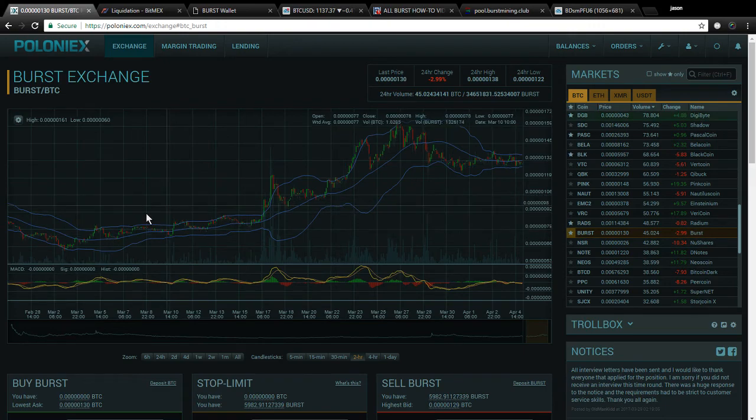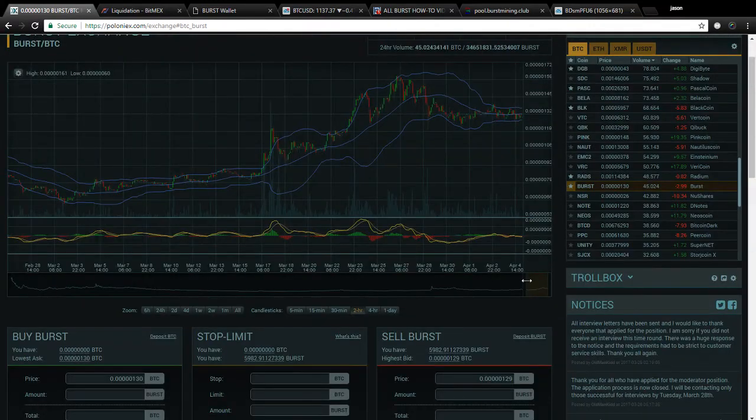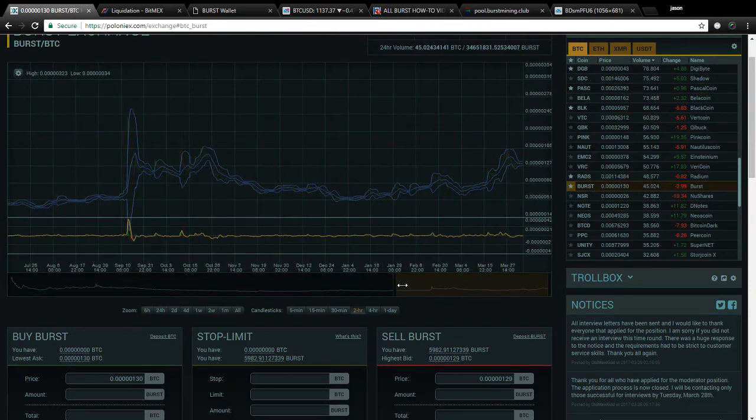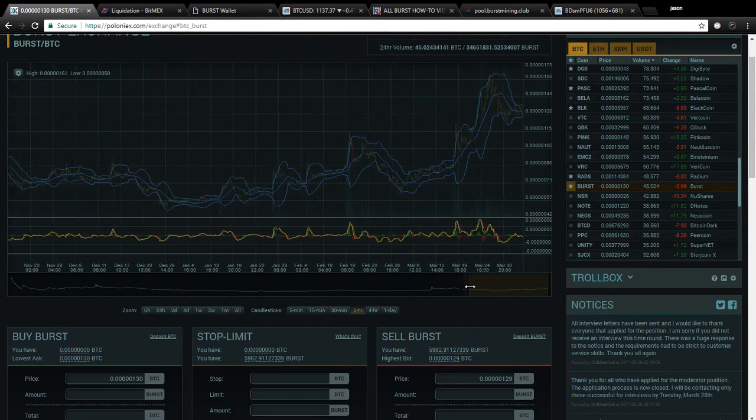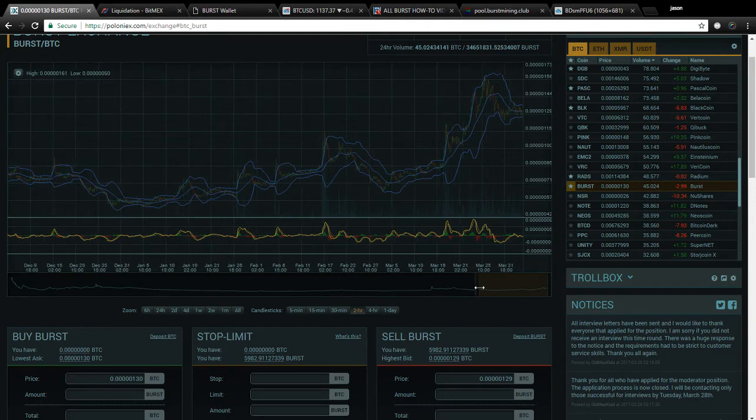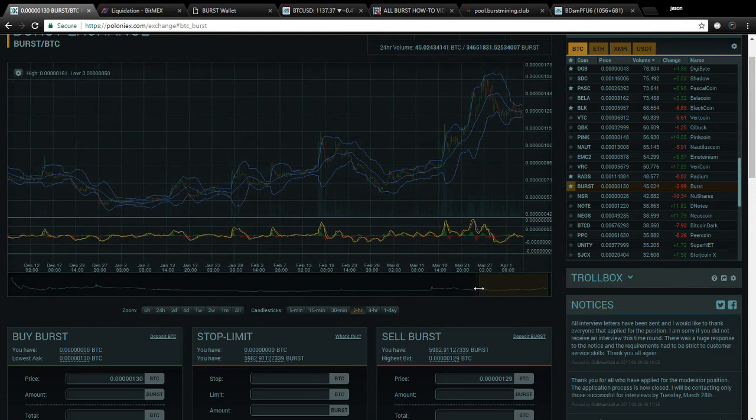Just want to point out something here. I'm, like I said earlier, a big fan of the Bollinger Bands, and I want you to look at something that looks like it wants to be going on right now. When the Bollinger Bands tighten up like this, after a period of being wide open, getting tight like this is compression of the price. It's like a spring loading, just waiting to pop.